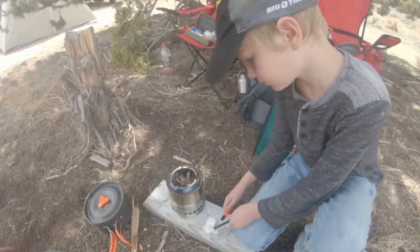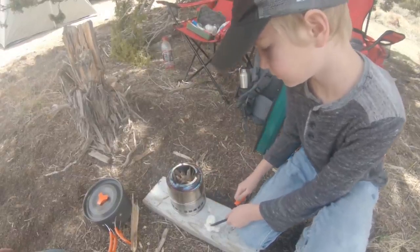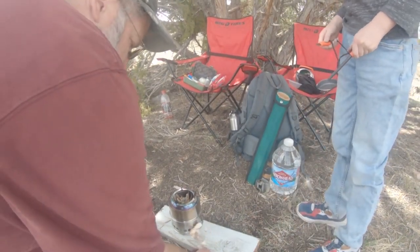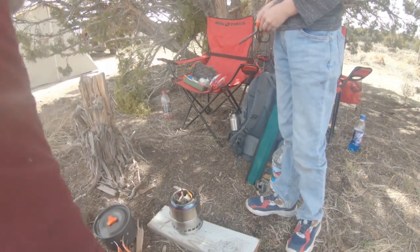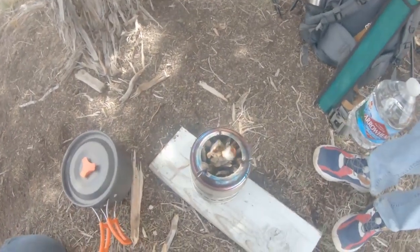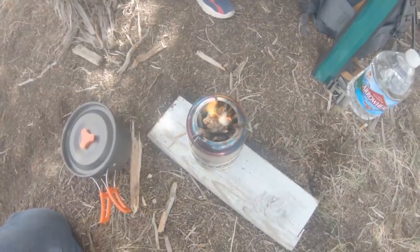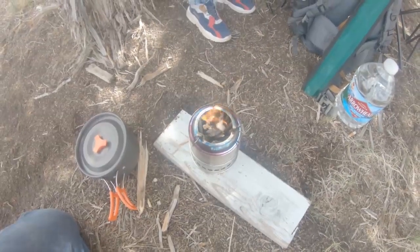We got us a cotton ball here. Yeah, get it right there in the middle. There you go, it's gonna go. There you go. But now you want to get a stick. We'll put it in there. And that cotton ball has just a little bit of wax on it. So cotton balls are one of the best fire starters. Easy for kids to learn with. So we're going to get this going. Get our water boiling. And Spencer's going to cook us up some gourmet ramen.